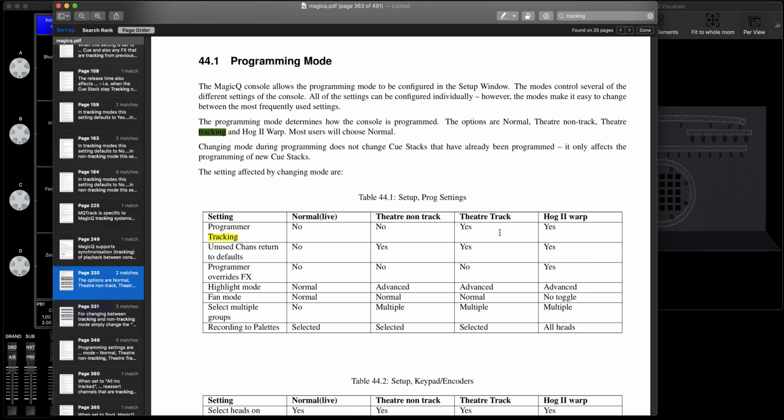Press locate, clear. Okay, let's run the queue stack. So first of all, what you're going to see, if you double click my playback or sequence that I've created, you will notice that it creates a queue stack instead of a chase to start with by default. So here you don't need to press queue timing because it comes automatically in the theater tracking mode.